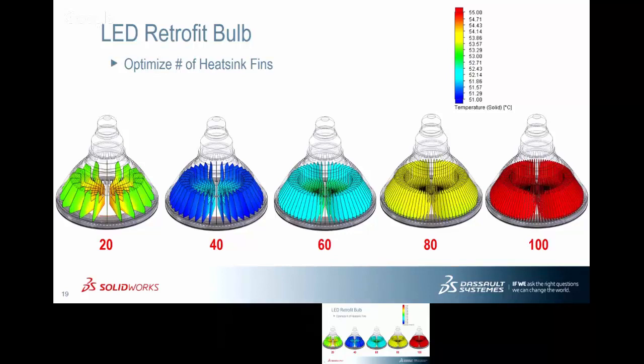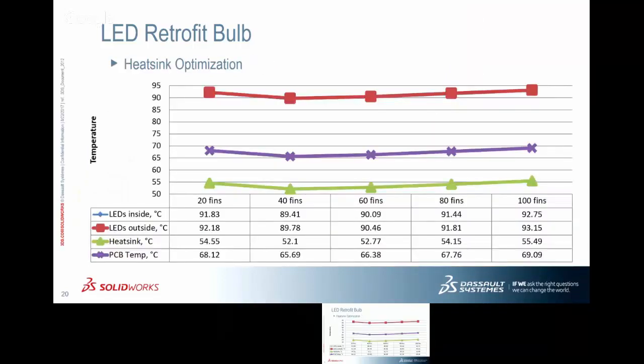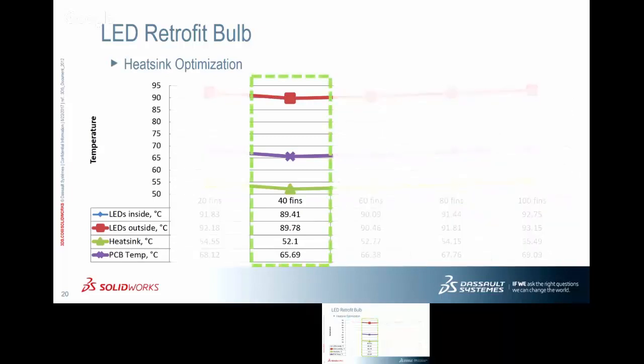And then we can refine further, because there's no negative side of having the most optimal geometry. So that may be the next thing you want to do. So obviously 40 is the best, and because the heat sink is cooler, that means it's the most efficiently removing heat from our system, which means our LEDs in that scenario are also going to be the coolest, which means they will last longer and the performance of the bulb will be optimal. Pretty cool stuff.